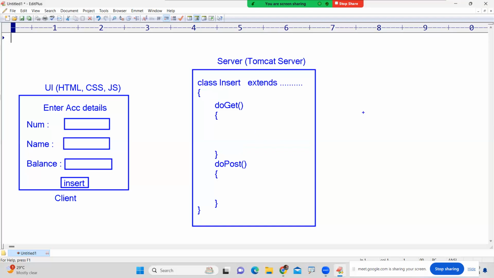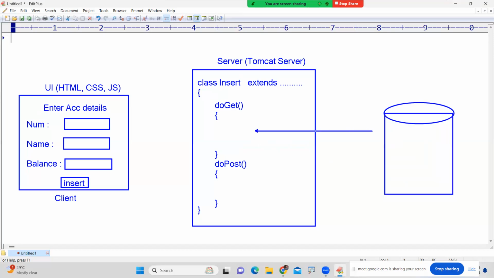The doGet method is used when you are getting information from the database, such as a select query. doPost is used whenever you are posting information, such as insert, update, delete, any operation, simply. That is an easy way of understanding.